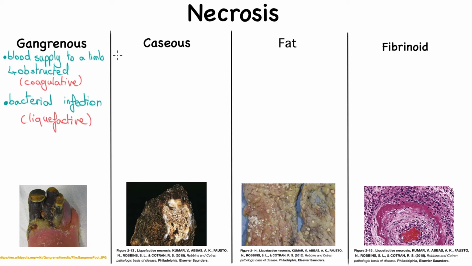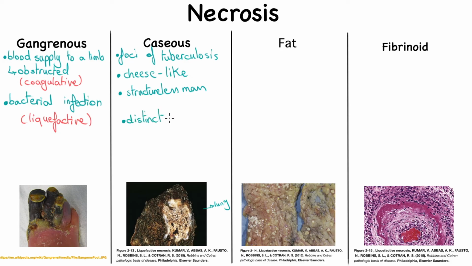Okay, moving on to the caseous necrosis. This one is seen in the foci of tuberculous infection, for example, in the lung tissue. It literally means cheese-like, which refers to its friable white appearance. Microscopically speaking, it looks like a structureless mass of fragmented or lysed cells, and it also has amorphous granular debris enclosed within a distinctive inflammatory border.